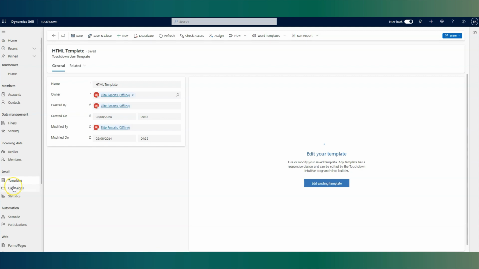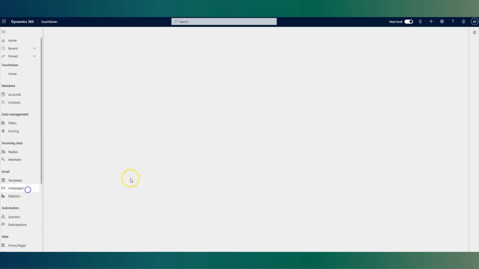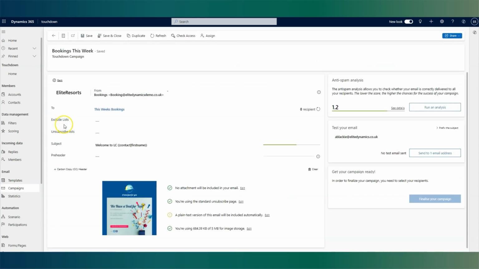Let's now move on to the campaign section. So we've now built our filter, we've looked at the scoring model, we've built our template, and we can now move into a campaign. Once you load your campaign, this is where now you can bring everything together. The first thing is setting up your own sender or domain. As you can see here, you have the option to select multiple options in the configuration area. So when you're sending a campaign, it can come from bookings, from sales, or from any area that you select.